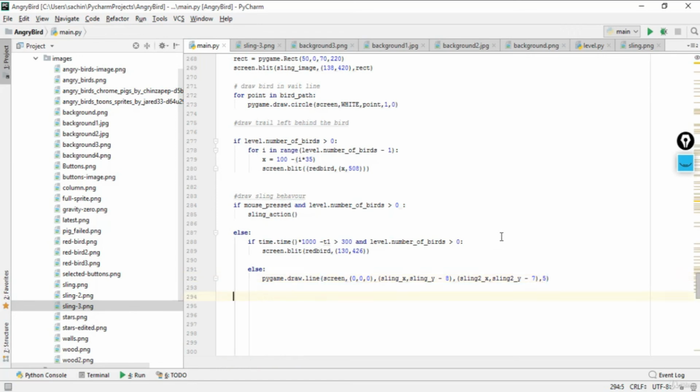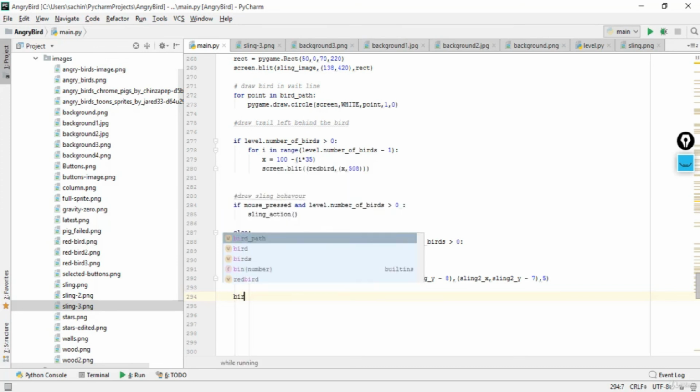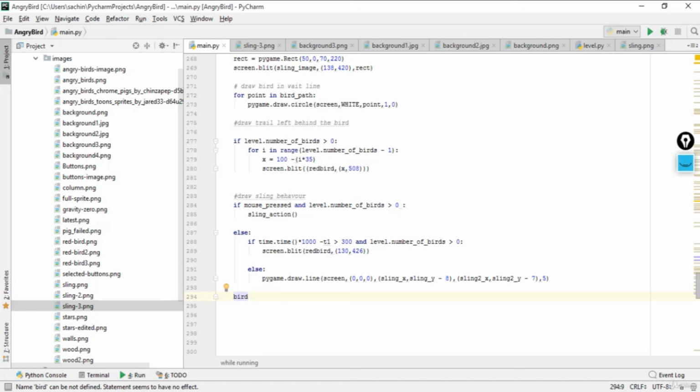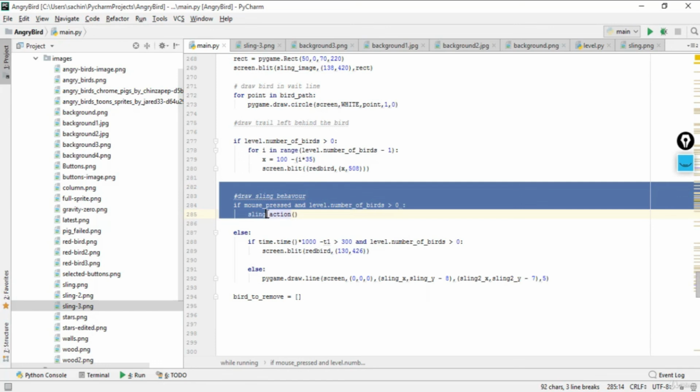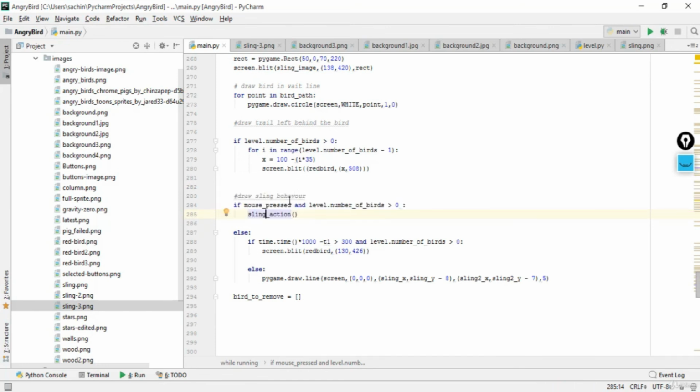So after this, what you're going to do is use this bird, and we need something called birds to remove. So let me make a new list, that will be birds_to_remove. This is for when you stretch the catapult and release it, then there should be birds to remove.